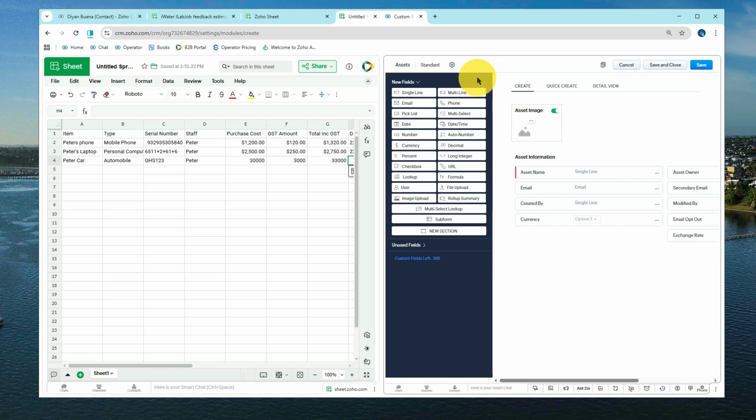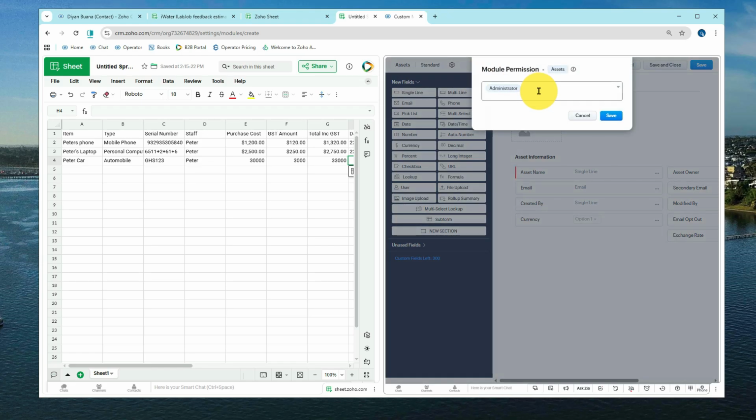So what we'll do is just click module permissions. And you can see here that we've just selected administrator, but here we can select other permissions to our other roles. Now, that's for another video, but let's say your finance people, you can just select them. So anyone that's either administrator or a systems permissions person, they will be able to see this module. Anybody that's not will not be able to see it.